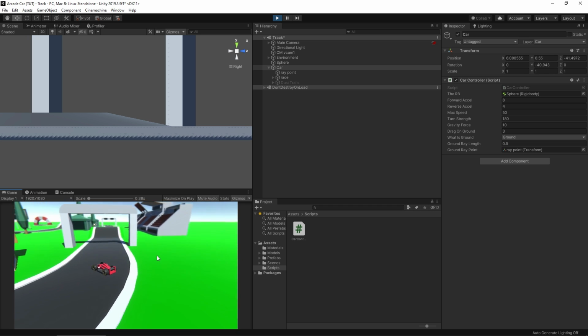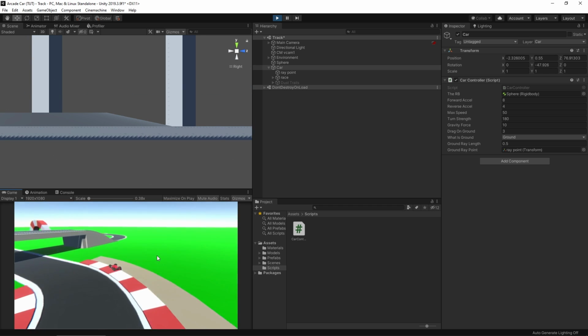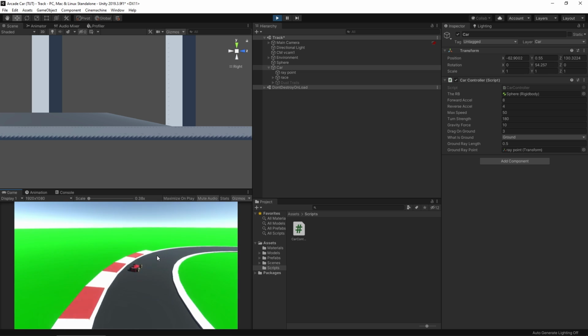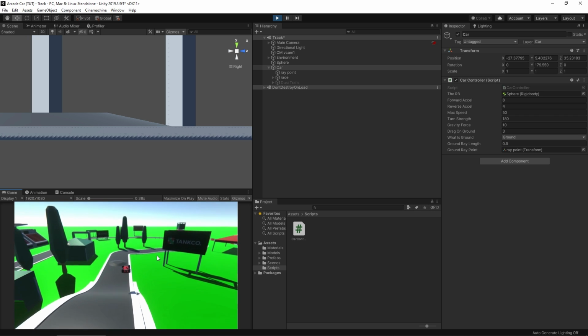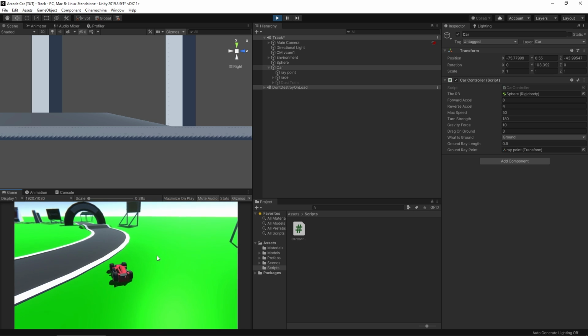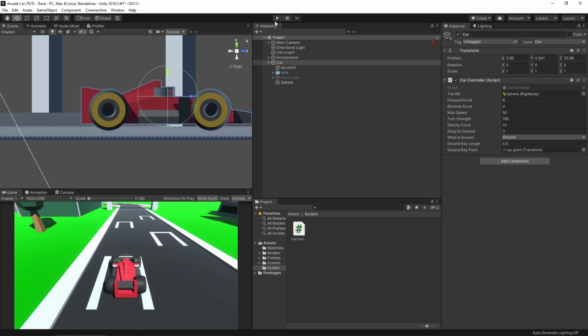Okay, so that's most of the stuff working the way we want to, but one thing you should be noticing right now is that when we go up any of these ramps, our car just stays perfectly flat, which obviously really isn't great. We don't want our car just doing that. We want to make sure our car reacts to the surface that we have in front of us. So for that, it's very, very simple. I'm just going to stop this running here. Let's go back into our script.